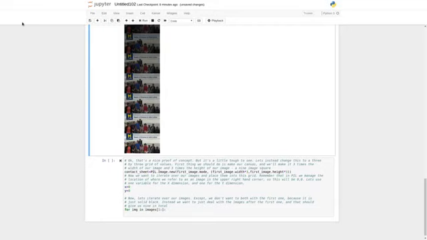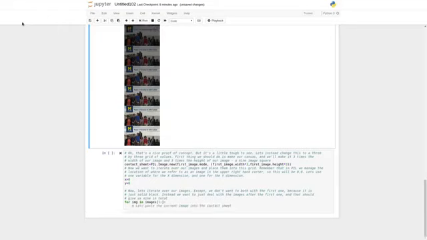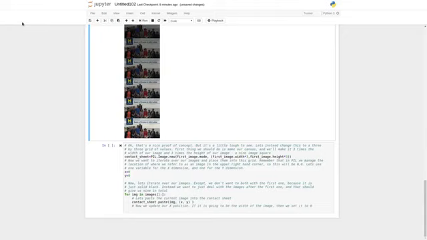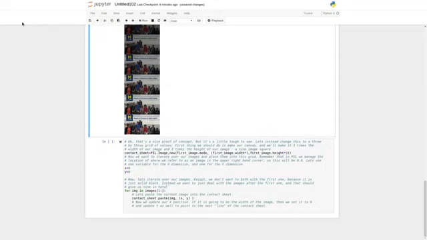And that gives us a sublist that we're going to iterate over. Let's paste the current image into the contact sheet. We do this with contact_sheet.paste, and we pass in the image and the XY position. Now we need to update our X position. If it's going to be the width of the image, then we set it to 0, and we update Y as well to point to the next line of the contact sheet.